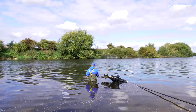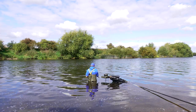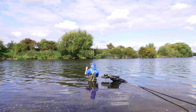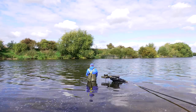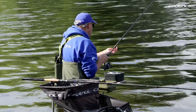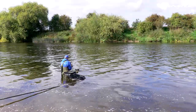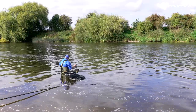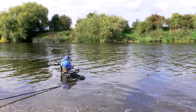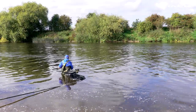So one very important aspect of trotting like this with seed baits is actually your feed, how much you're feeding, and where you're actually placing it. And all of that is determined really just on how the fish are actually taking it. So sometimes you might put your feed in front of your float, and sometimes you'll put it on the float, and sometimes you'll put it behind the float. And the only way you get to know that is how the fish are taking the bait, and trying to get as efficient as possible, really, to maximize your peg to its best potential.